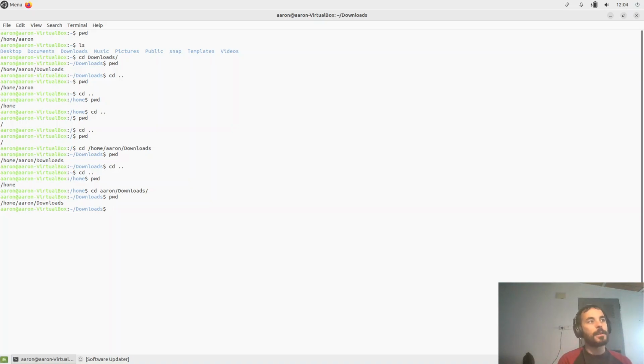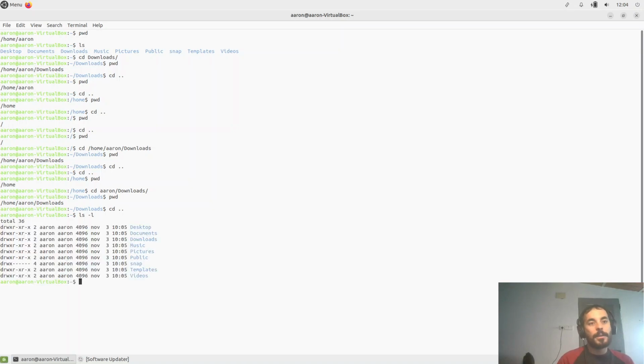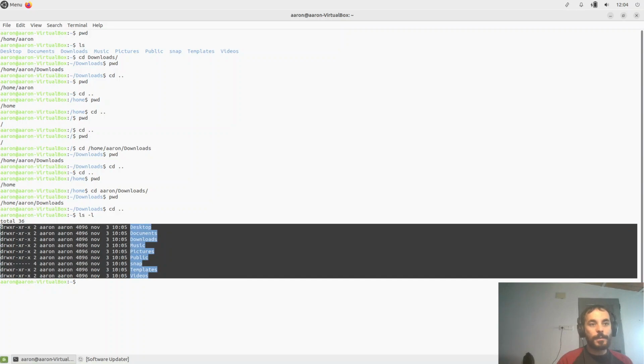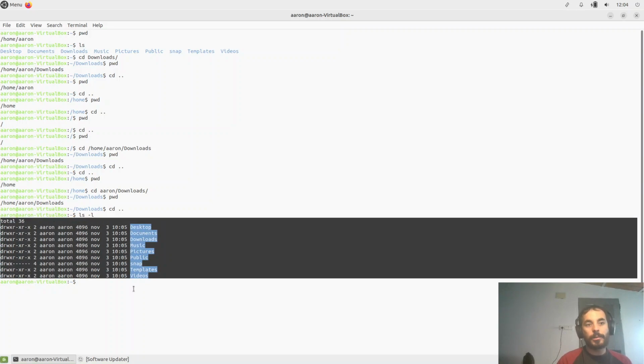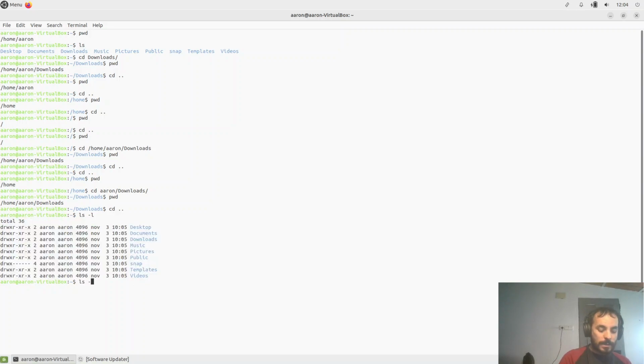Besides navigating, I've shown you the list command, which is a pretty powerful command, especially when you use it with ls -l. With -l, it will show the details of each file in the directory where you are executing it, or you can say ls -l, for instance, in /etc.